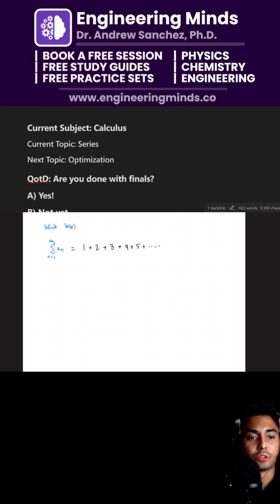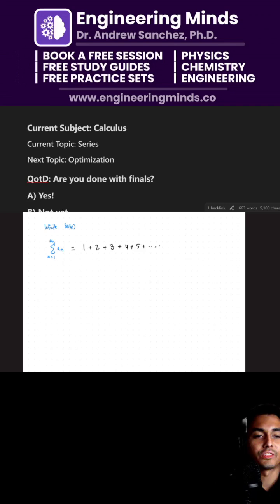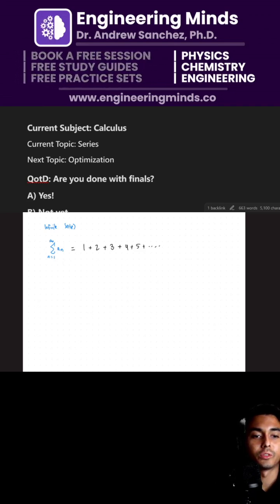When you find the integral, you work backwards. The integral of sine of x is negative cosine of x, and the derivative of cosine is normally negative sine of x.